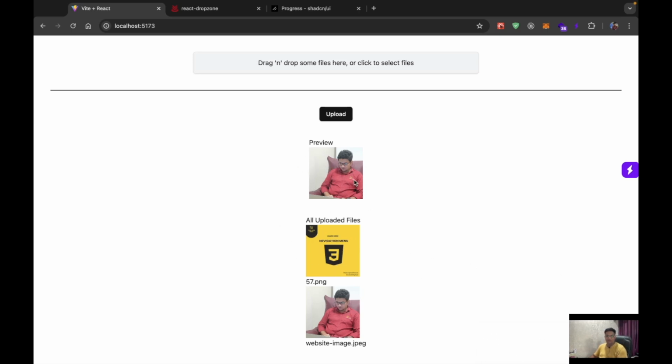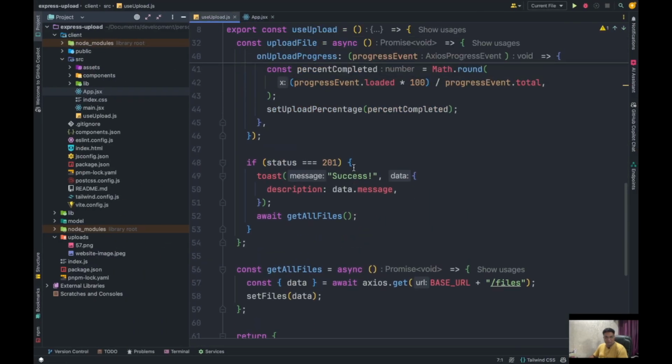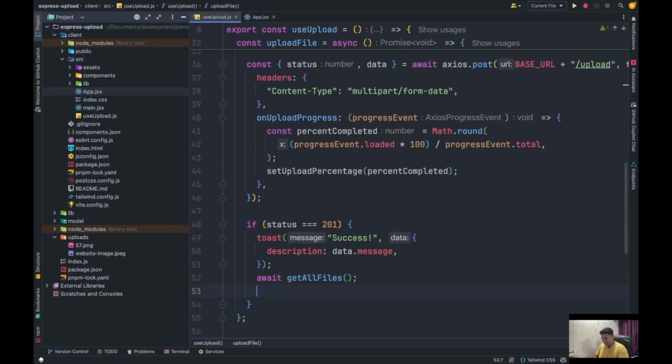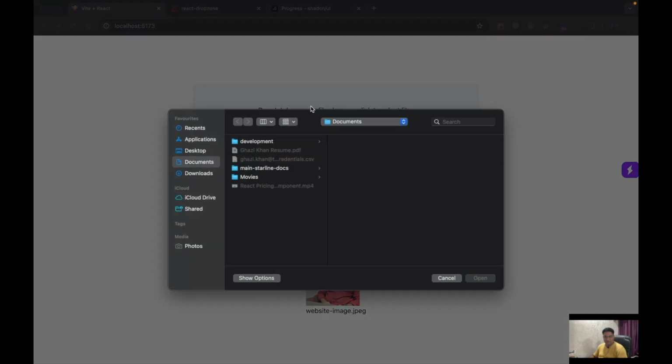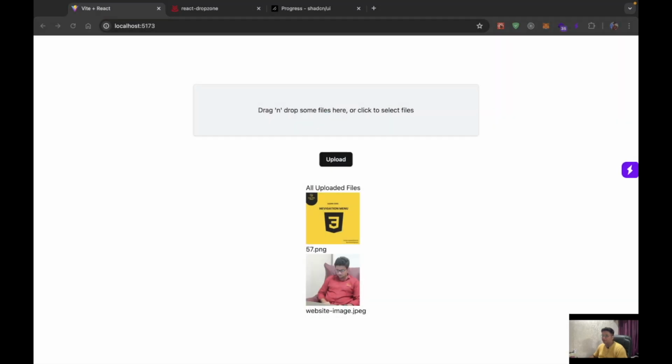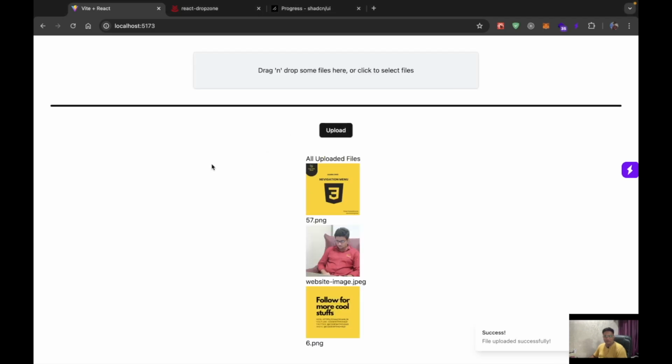I have to actually remove this once we have this, and I have uploaded. So let's do that also. Let's come up to our hook. Let's get here and set file to be null. So once the file is uploaded, we'll just clear the state. And if I just go back and I upload another file, and if I upload this, so I have this also. This is also coming up correctly. So my file is also there.